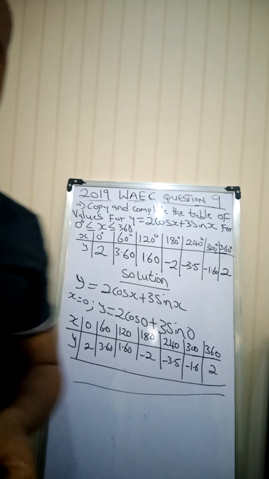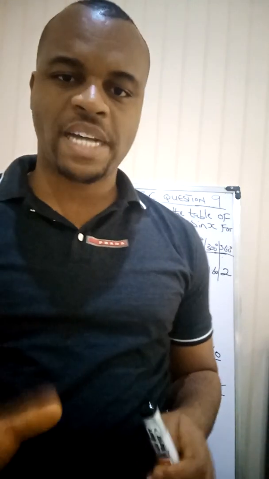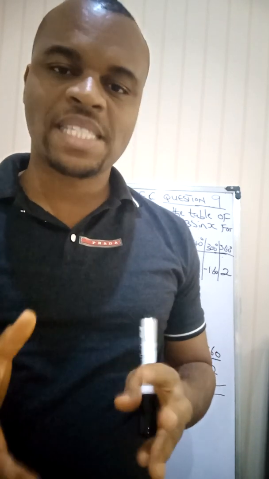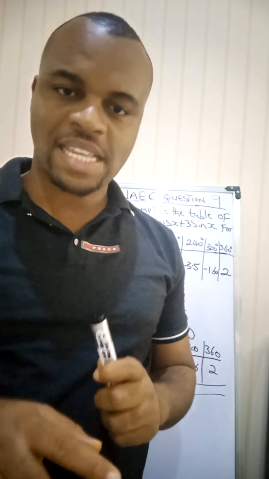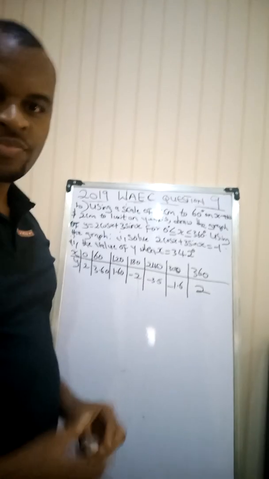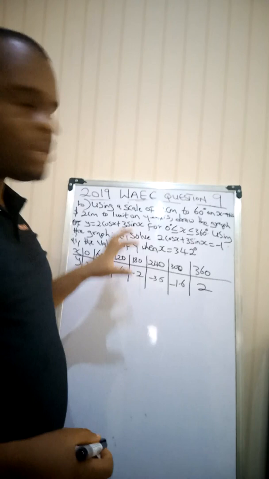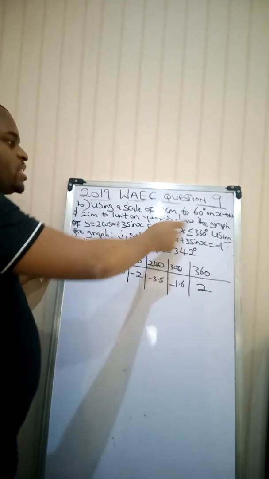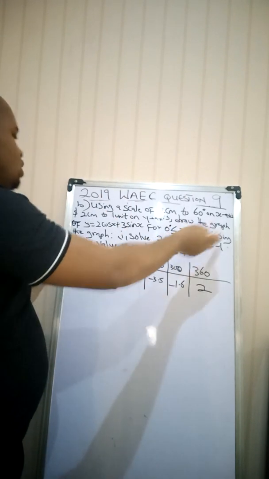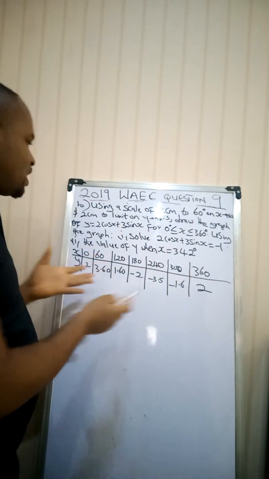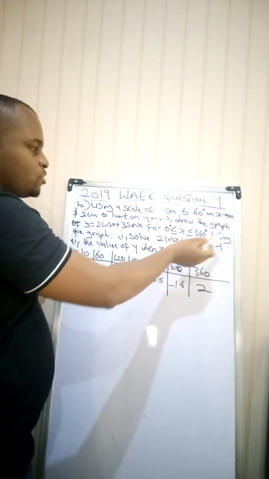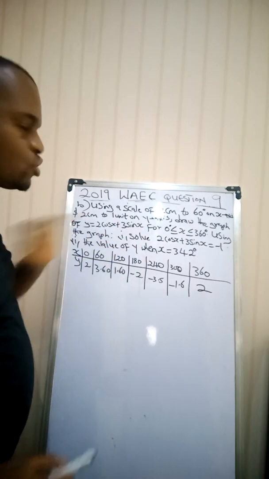Alright students, that's the end of the A part of that question. So we'll be looking at the B part. The B part is where the graph is to be plotted. I will just show you a schematic of how your graph will look like. It's not going to be exact, but you have to have an understanding of how the graph is plotted. Alright students, the B part of the question is on the board. It says using a scale of 2cm to 60 degrees on x-axis and 2cm to 1 unit on y-axis. Draw the graph of y equal to 2cos(x) plus 3sin(x) for 0 less than or equal to x less than or equal to 360. Then we have to use the graph to solve these two questions.